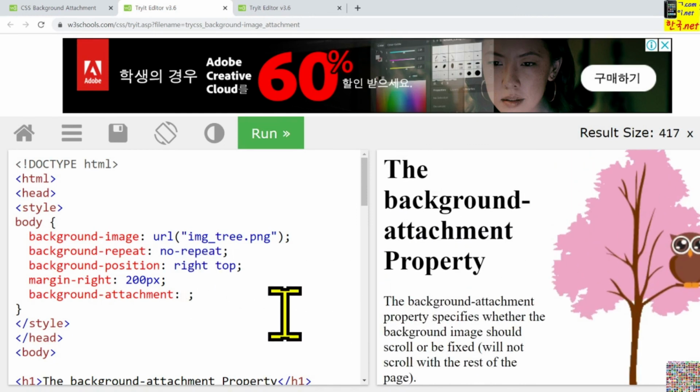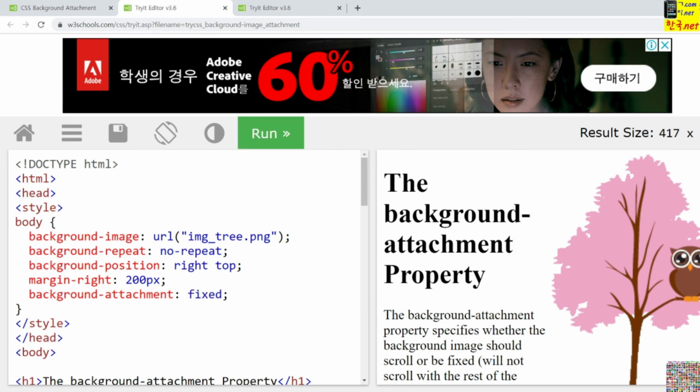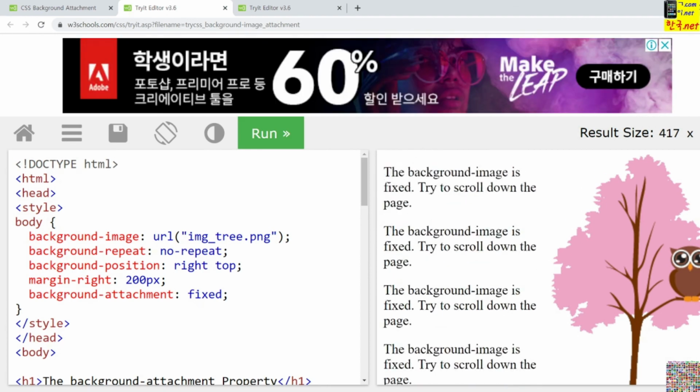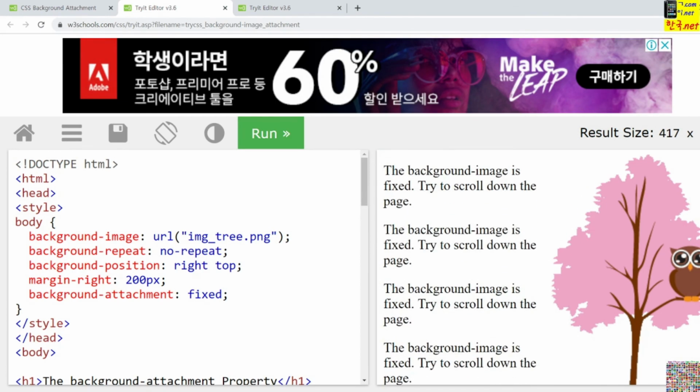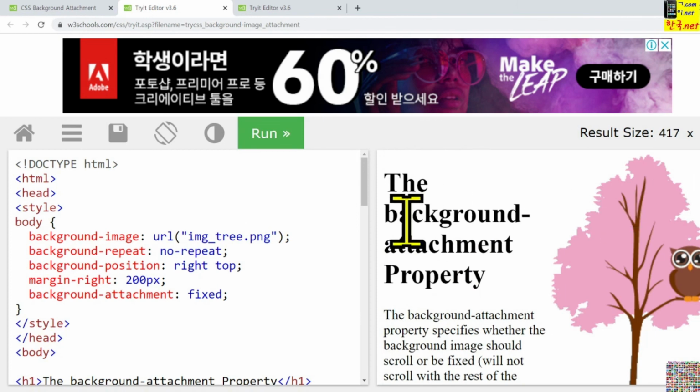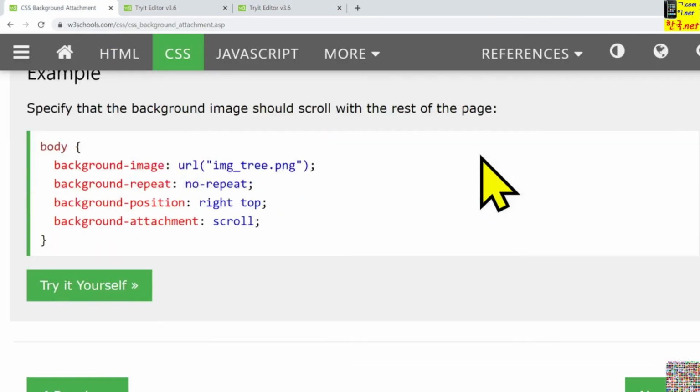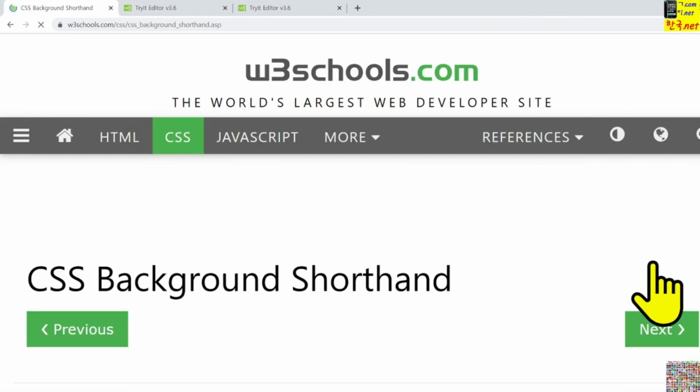Let's go back to the original one. Attachment: fixed. That is the value for that. Then, even though I am scrolling, you can see that it is fixed. But the default is not fixed. That is being scrolled together. Okay, you can try others.